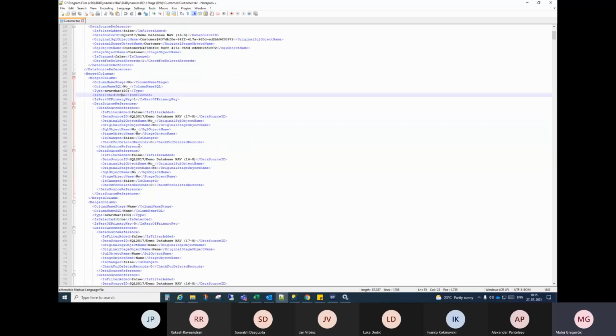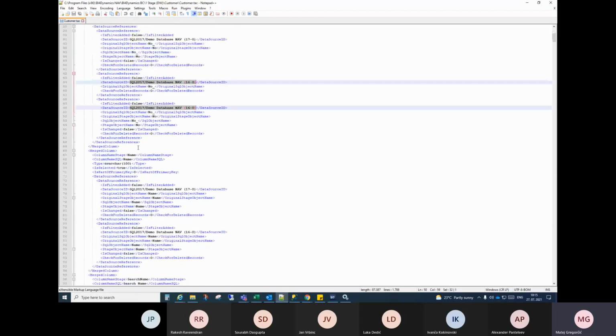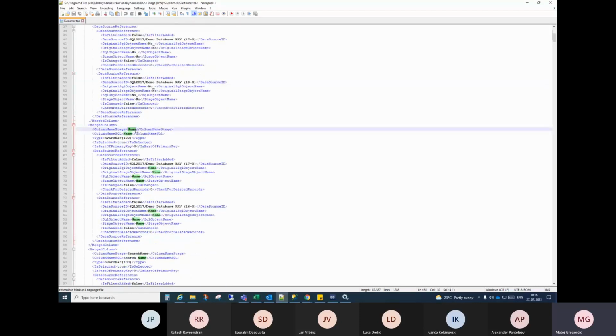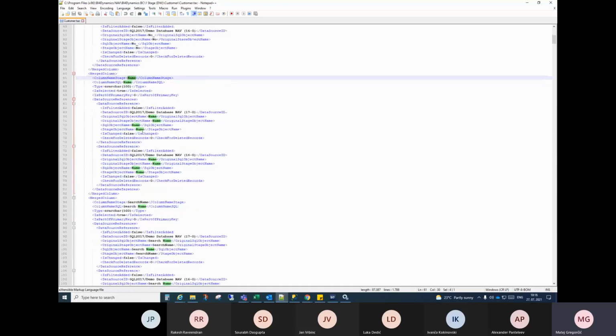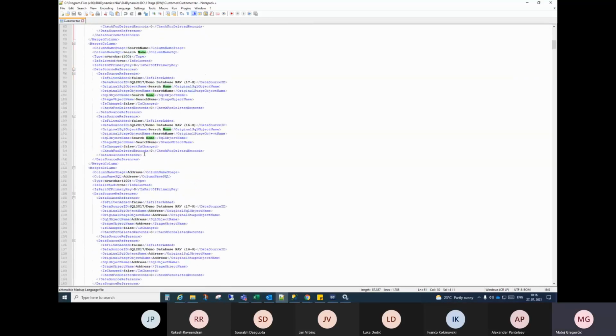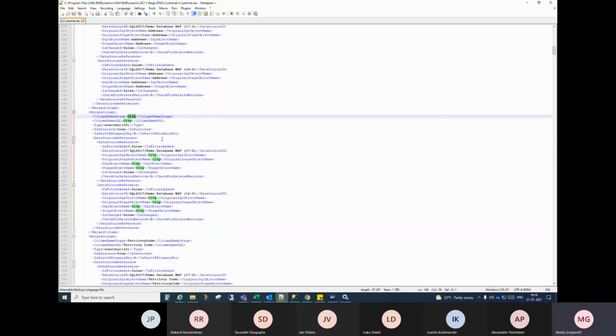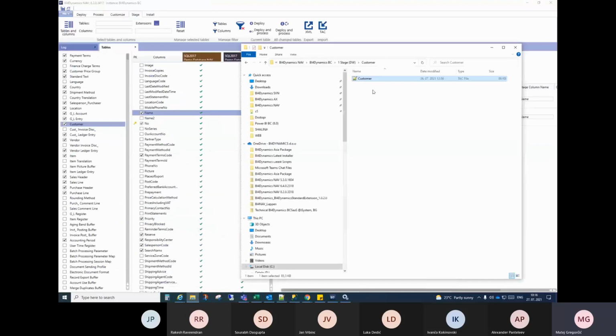And then it goes, for me, I get this again for another database, but for you, you will just go on and see all the fields that are selected: name, address, and so on, city. Okay, you get the idea here. We'll not go into more detail, so we'll just head back here.